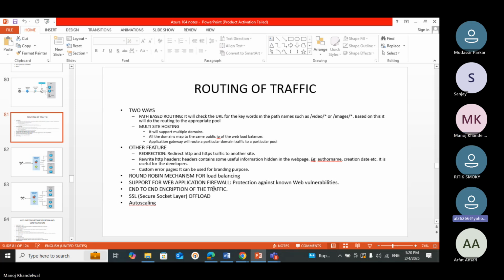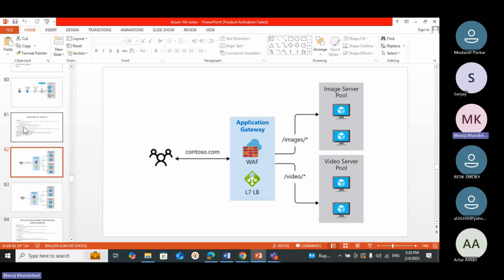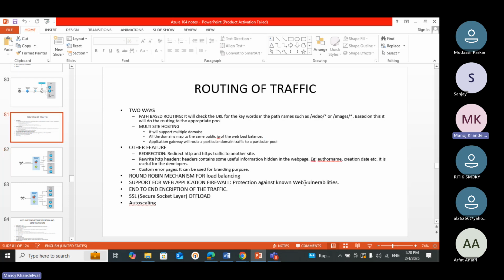Sir, can you just come again? What is round robin? Round robin is like, you remember I took your test some time ago. Remember, you were the highest scorer, and the sweets are still pending. You remember that? Guys, you have eaten a lot of sweets from my side already. Sweets and protein also. Yes, protein also. So when I was taking the test, I was doing round robin only, because I was asking everyone question by question, turn by turn, right? That is round robin.